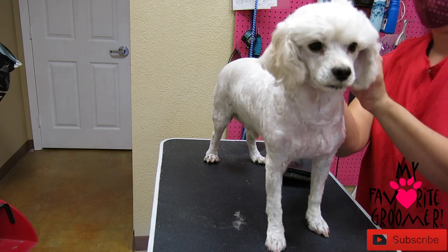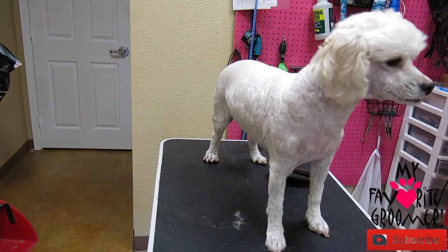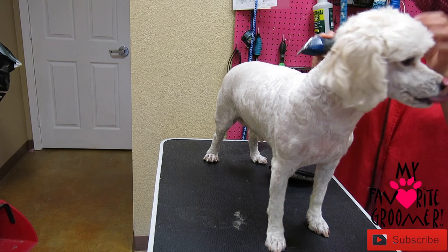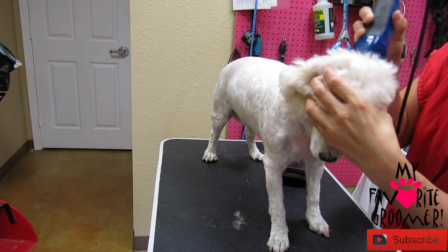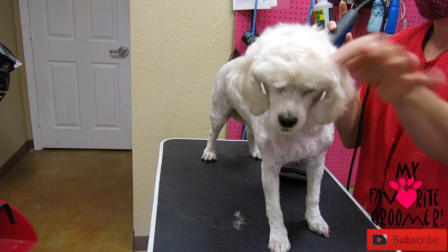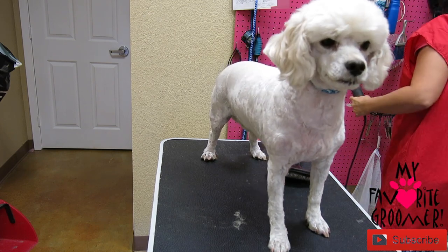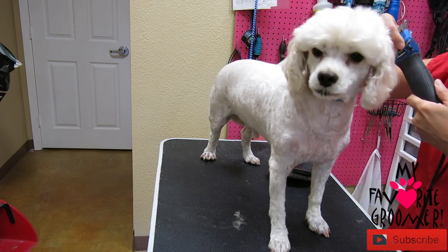Okay, let's see what's going on right here. I'm gonna come back with my tin. Capture this area right here, so it's got the same where I took it off. I'm gonna use a two guard and kind of just blend that a tad in the back of the neckline here.